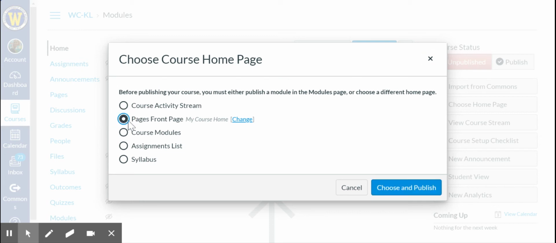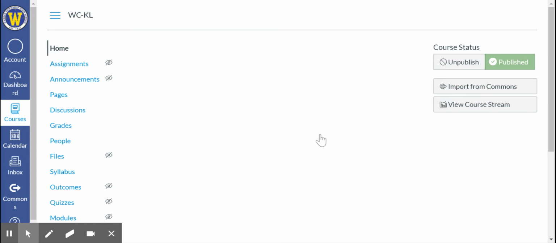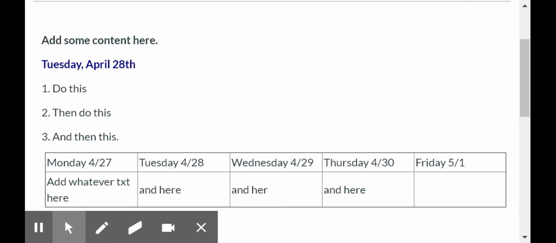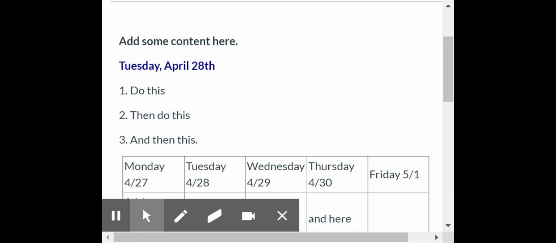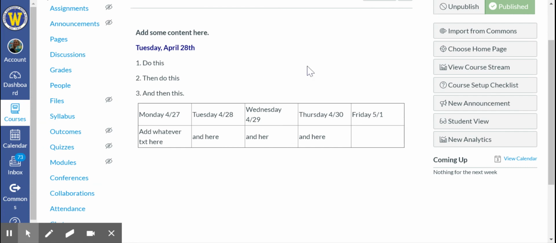If you choose your course pages front page, you can do that. And in my case, it's got the one that I selected, but I could even click change to change it. If I click choose and publish, now once it saves, that's going to become my course homepage. So when I click on home, that is going to be the page. Now, like I said, the calendar format is going to look kind of like that. Here's what happens though, is when you resize pages, you can play with it in your browser by just resizing. Tables don't resize nicely. And when you have a lot of text and you have a lot of content, it gets really, really messy. So I would caution against doing that.